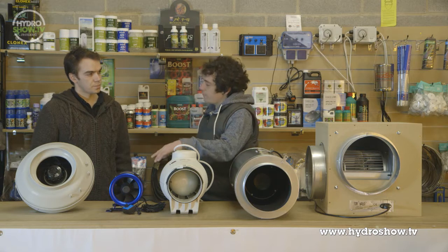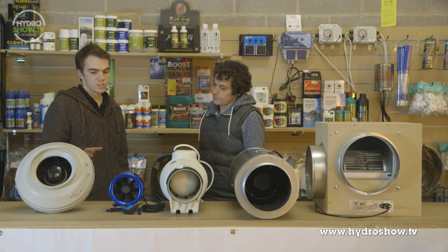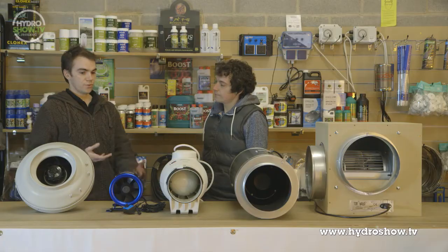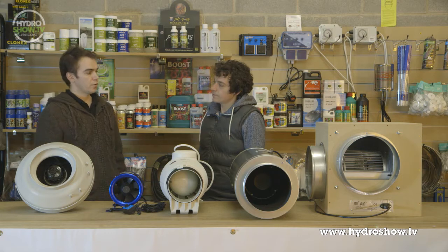What's the sort of air movement from this fan then? With this fan, the 6-inch is slightly under what the high-powered RVK is rated. But the pressure that it can cope with is higher, so when it comes to moving air around ducts and bends or through filters, you'll generally get a lot better pressure with the Hyperfan.